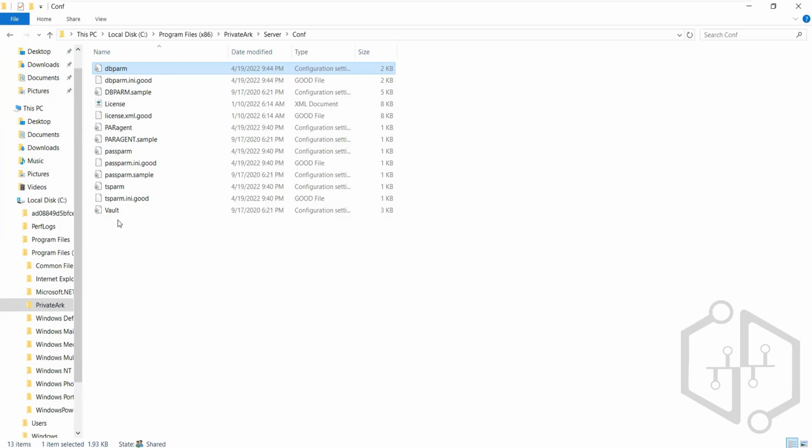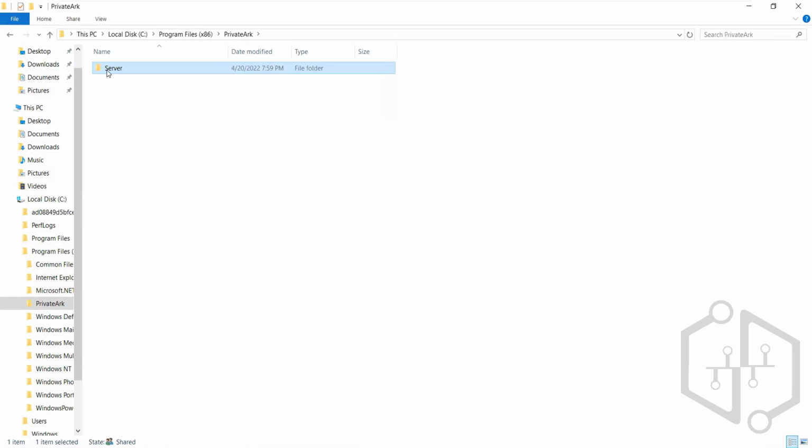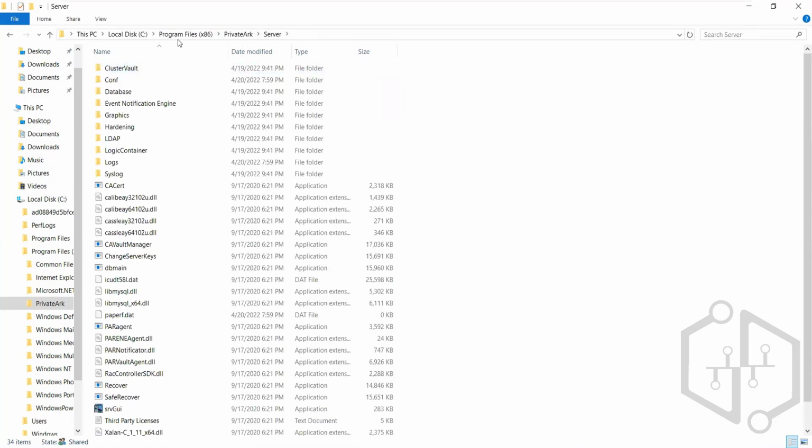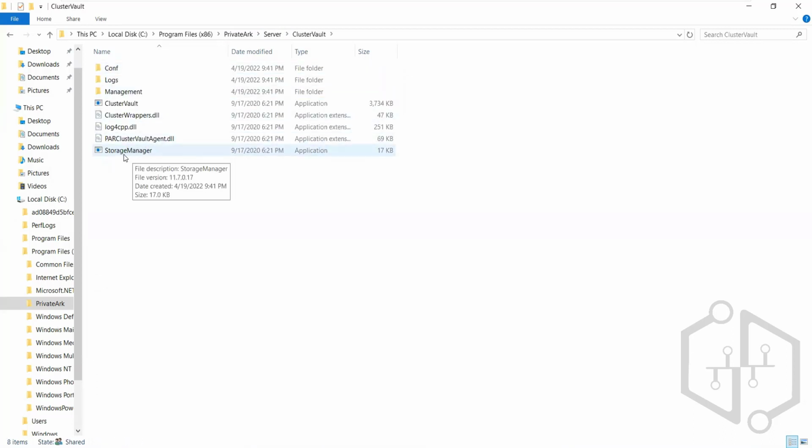For that we will navigate to Server, C Program Files x86, PrivateArk, Server, Cluster Vault, and under this there is something called Storage Manager. This is an application which is invoked through command line. Through command line we will let this node know that the S drive is the shared drive and the Q drive is the quorum drive.